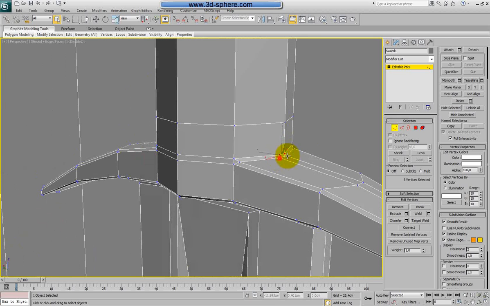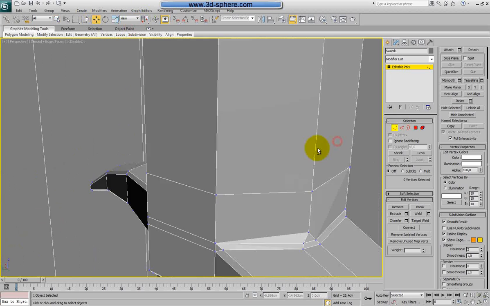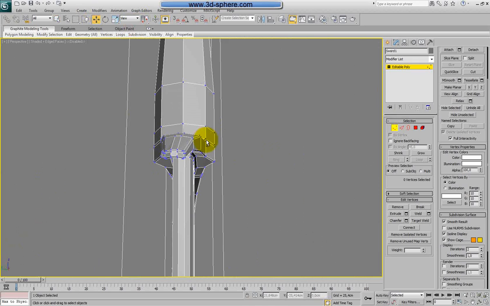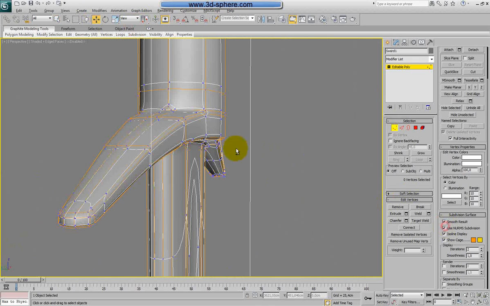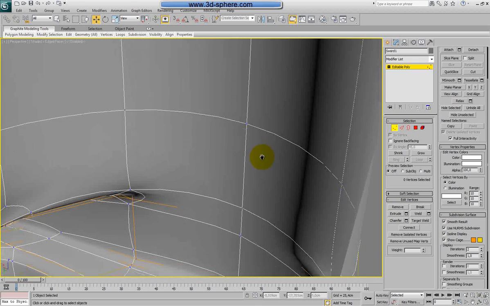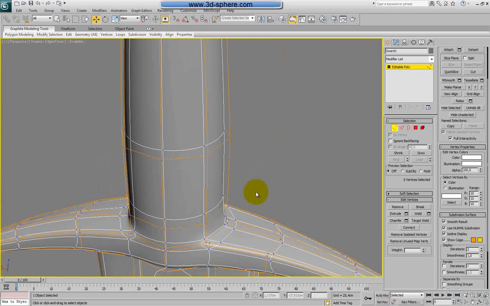Okay, select these and these here and move them a little bit forward in view. Now the shading is a little bit strange here. This is fine.